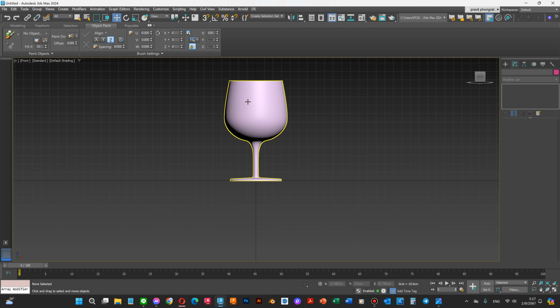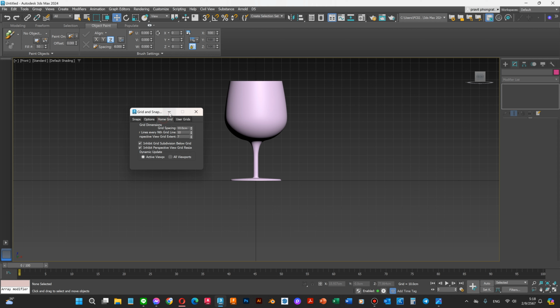Next, I will check the size of it. Okay, I go to the snap and right click and see the home grid, the grid spacing is every 10 centimeters. That means now our glass is quite very big.